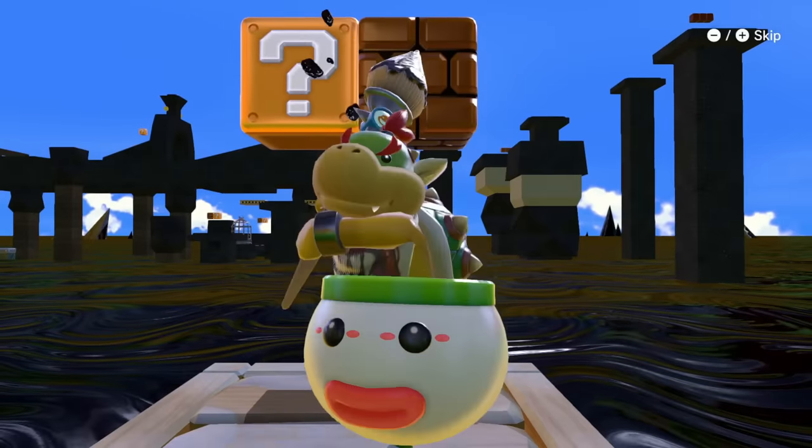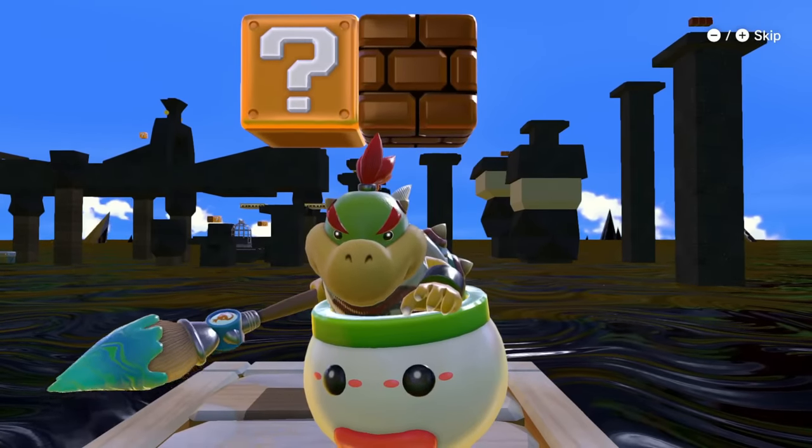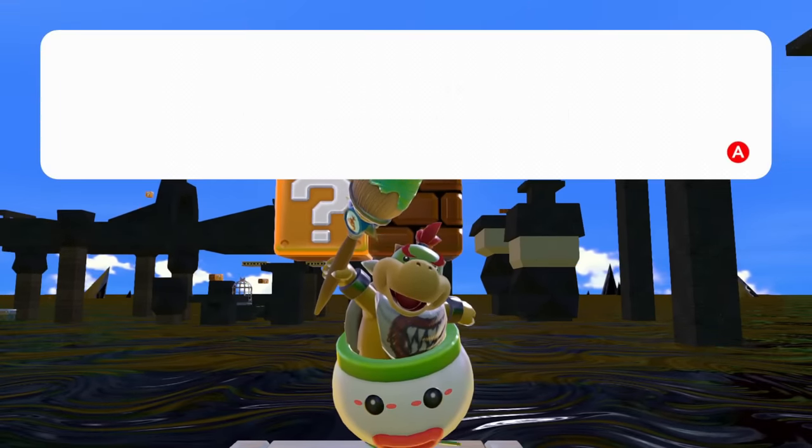Yoshi's like, hey, it's like he's holding his arm around him right now. But he's not actually there. That's so funny. Okay, so it looks like Bowser Jr. is ready to join us over here.